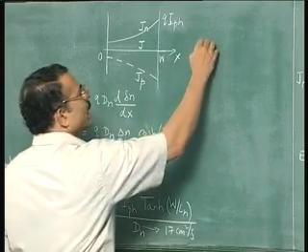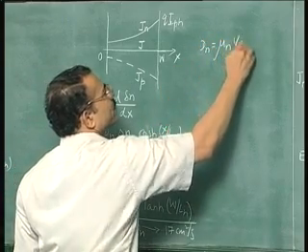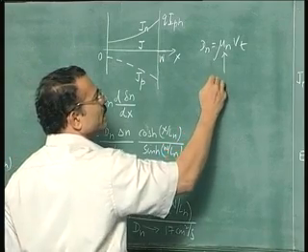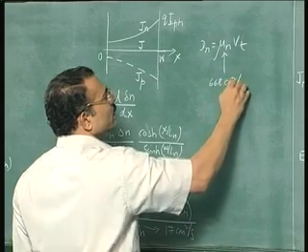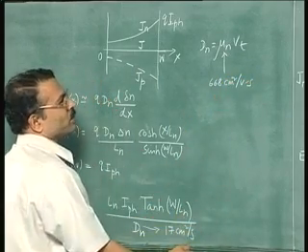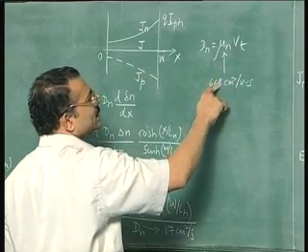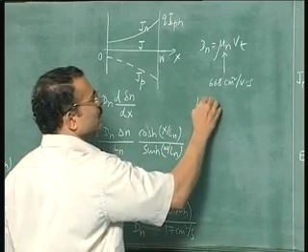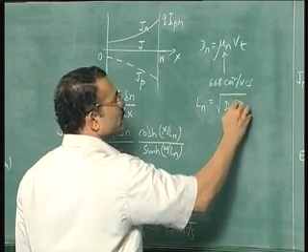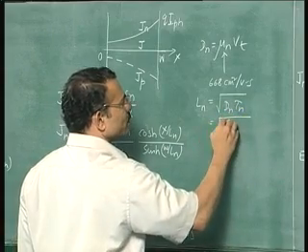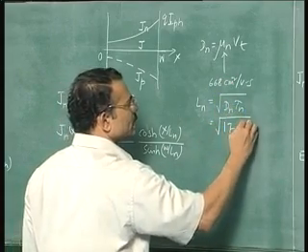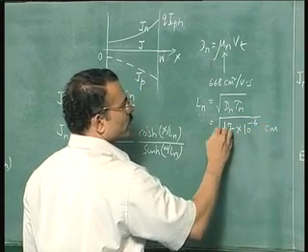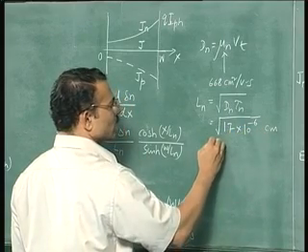How do we get this? Dn is equal to mu n into Vt. For 10 power 17 per centimeter cube doping given in the problem, this mu n turns out to be 668 centimeter square per volt second from the mobility versus doping formula. Vt is the thermal voltage. So you multiply Vt and 668, you will get 17 centimeter square per second. Now how do we get ln? We write ln is equal to square root of Dn tau n, which is equal to square root of 17 centimeter square per second times tau n, which is 10 power minus 6 seconds, 1 microsecond. So the result is square root of 17 into 10 power minus 6 centimeters, and this turns out to be 41 microns.